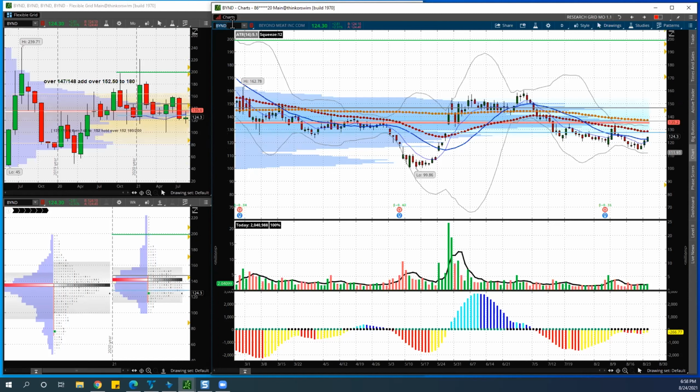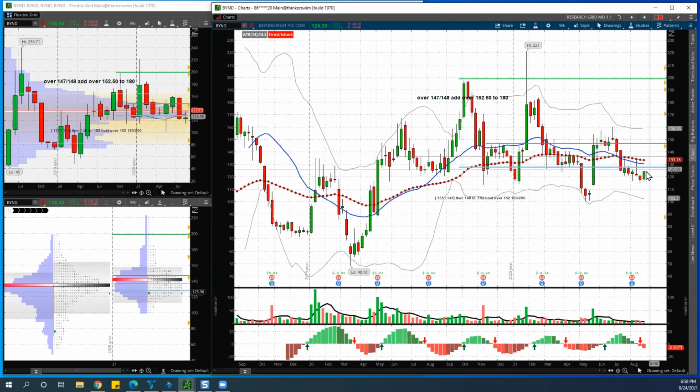Beyond is at the bottom of the range, like 120, right? That's where we went. That's what we tested. I think we got up a little bit. This reversal I could probably do. Let me double check the weekly. Let me see if I have something. Yeah, this is a little better because this could be a higher low right there, right? And this is where the last move started, the big move started. So this is a higher low.